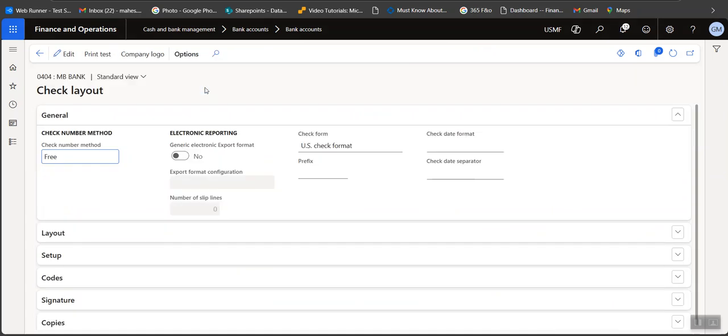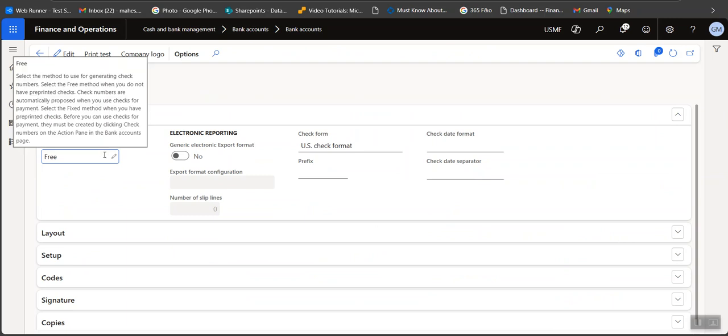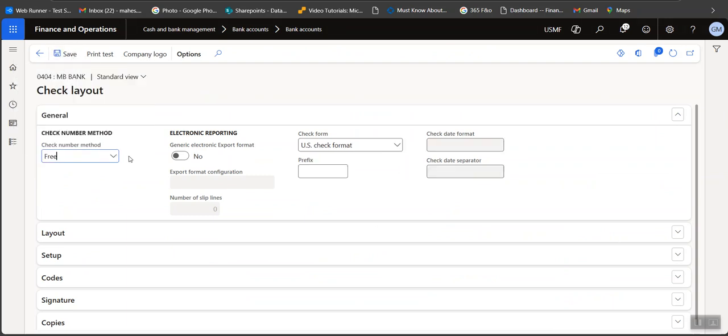Here we have two different methods in check. One is free, another one is fixed. What is the difference between free and fixed? In the fixed check method, the check number is already defined. It will be continuous, so by default the check number will be picked.